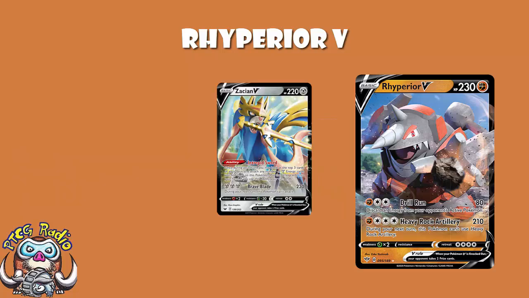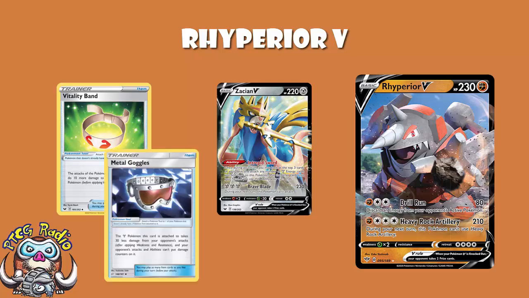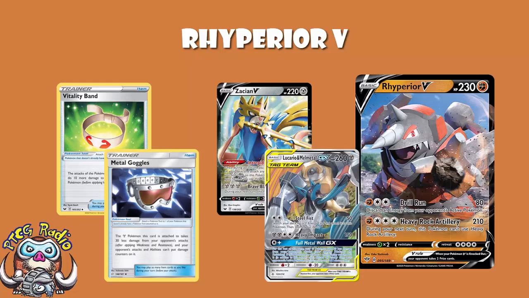And yes, I know we could make the same argument here of, hey, let's play a Vitality Band, but given that they're probably playing something like Metal Goggles or Big Charm, and they might have used Lucario and Melmetal's GX attack, maybe let's not worry too much about, hey, if I get 10 extra damage, guaranteed KO, because the reality is you probably actually don't. Boo hiss, etc. But if you're hitting for weakness, you're good. And let's be perfectly clear, hitting a fighting weakness is one of the best to be hitting at the moment.